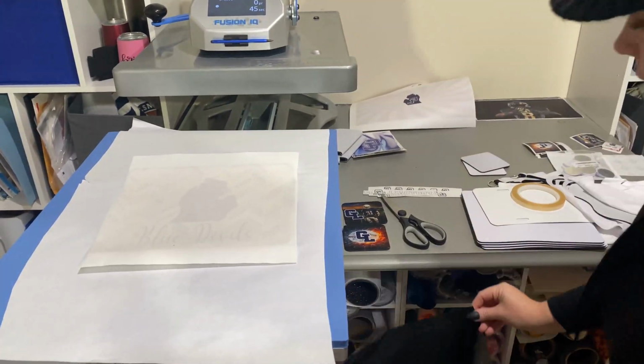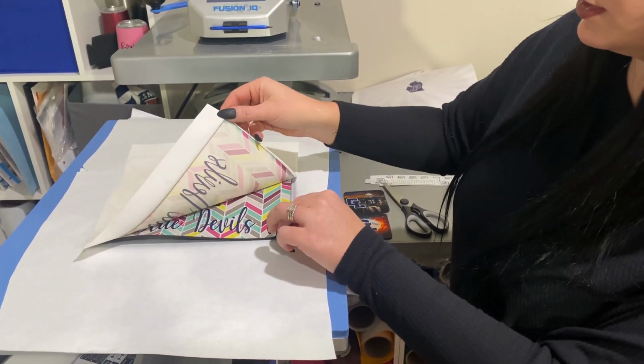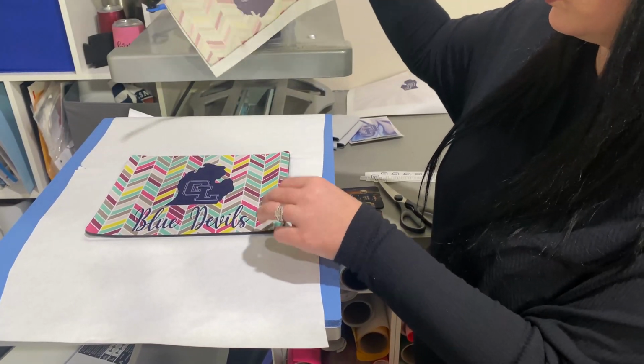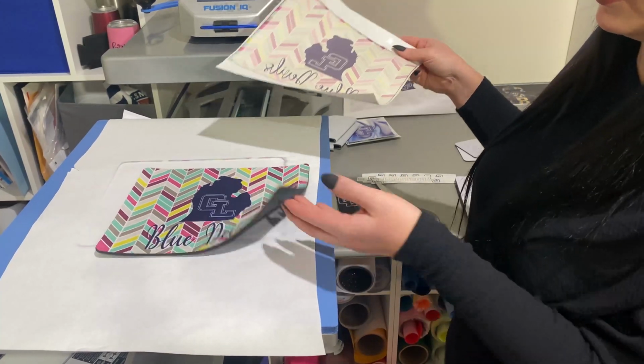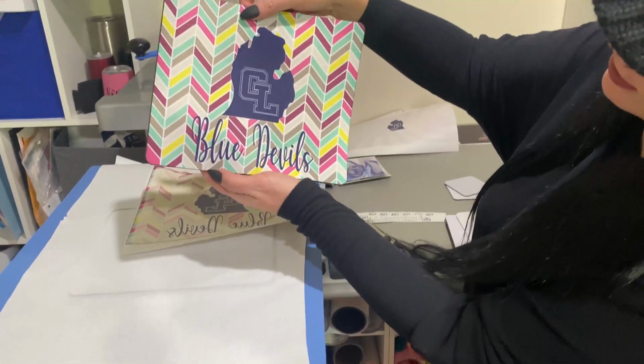It turned out good. This might be a good teacher gift for one of our kids. Oh, I love these colors. One thing about sublimation that I think is so cool is how dull it can look on the paper and how bright the colors look once you press it. I thought that turned out really awesome.